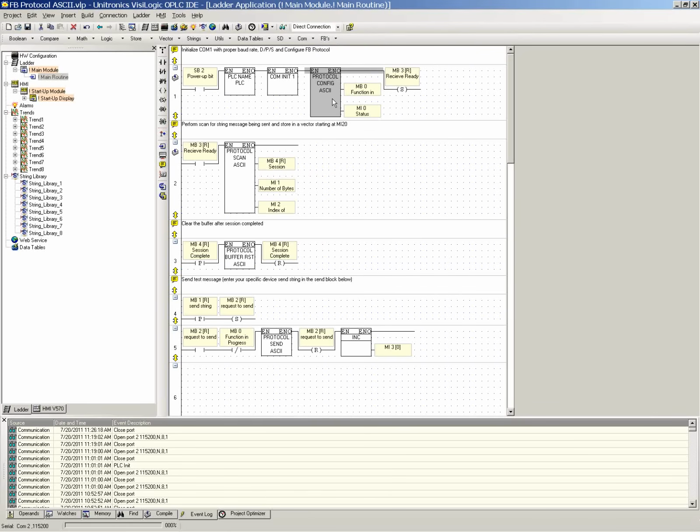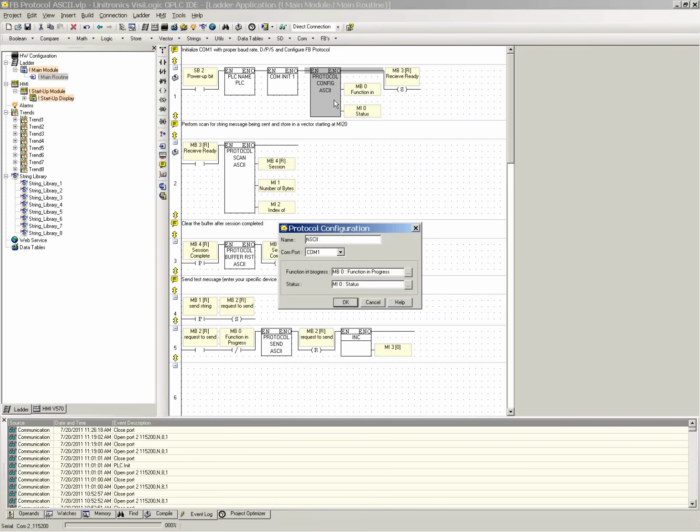So if I open up the protocol config, you'll see there's not a whole lot to define. You can give it a name. The name is arbitrary, really. It just helps you keep track if you have multiple COM ports going and multiple devices hooked up. It gives you a little bit of ease of naming convention in your actual code. So I just happen to call it ASCII. The main thing is to pick the COM port. Once again, you have the option of 1, 2, or 3. We're using COM1. Generally, you want to match the COM port you pick here with your COM port initialization. It's really just the COM port that the device you want to send messages to and from is hooked up to.